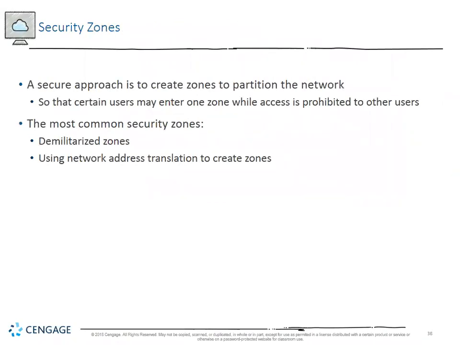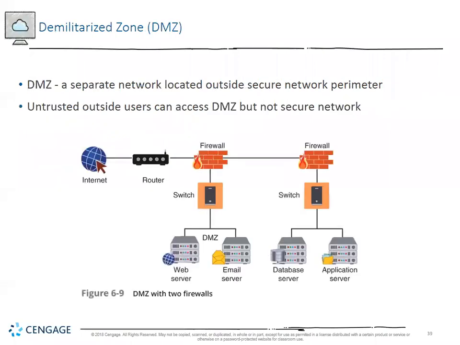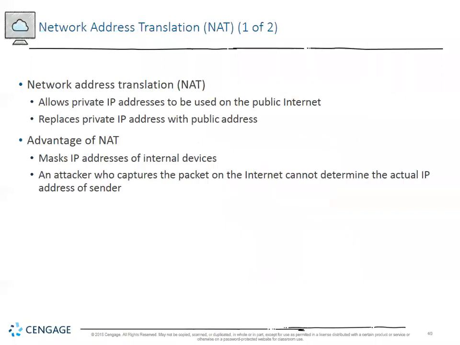Okay. Now we're going to get to the demilitarized zones. Maybe we need to break our network into different sections. And there's our picture of a demilitarized zone. Maybe we have our web server and email server on the left, so we want the outside world to be able to get to them. But the stuff on the right, we don't want them. So we can actually have multiple firewalls. Some people can get in through the first firewall. Other stuff can get through the second firewall. So it says a separate network located outside secure network perimeters, because you want people to get to them, just not to the rest. Okay, it's a DMZ.